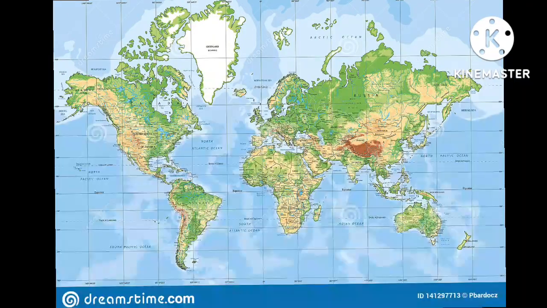Have you ever used a map before? A map is a model on a flat surface. It is a representation or drawing of the Earth's surface, or part of it. It helps us to identify the places and locations within an area, helping us to navigate from one place to another. And have you ever seen a globe?